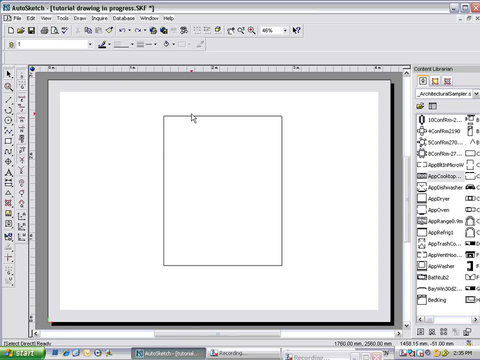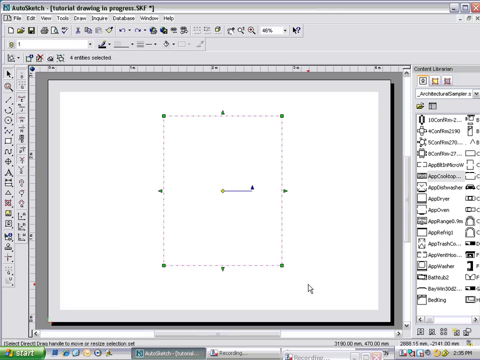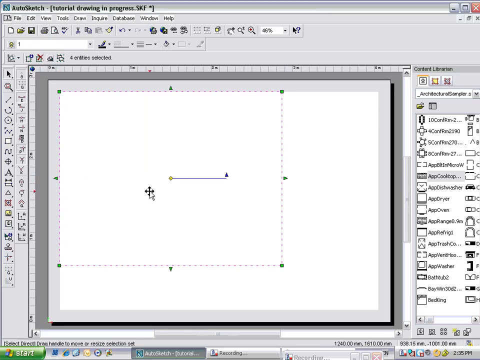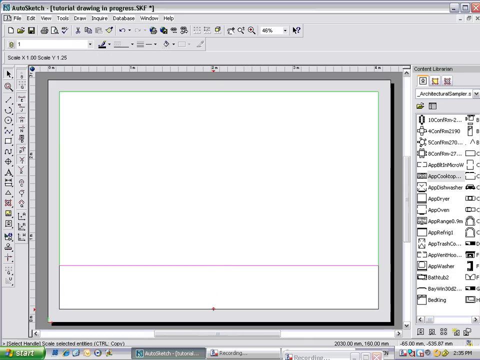Now moving on, we want to put a border on this page so it looks like a proper drawing page. I could convert this rectangle by clicking and dragging and highlighting the whole rectangle. I can select that rectangle and reshape it to fit where I want. If I move the corners, that will resize the rectangle but keep the same proportions. If I grab the arrows on the sides, the top and the bottom, it just makes that side extended. Same over here. So I can put that around there.